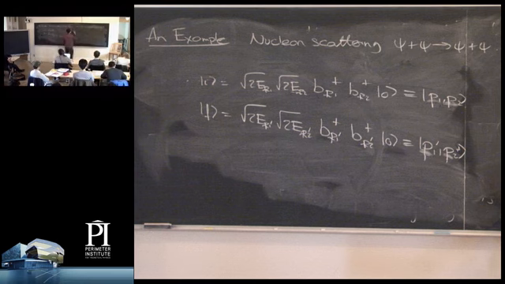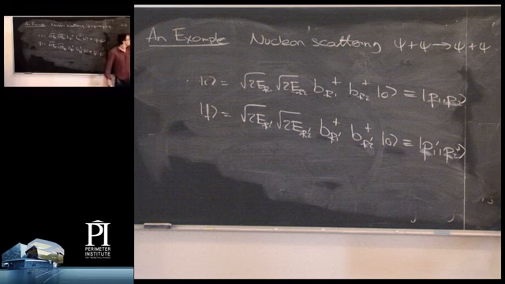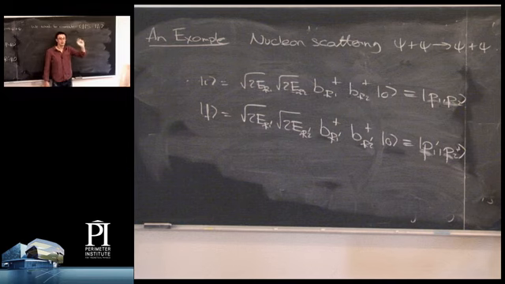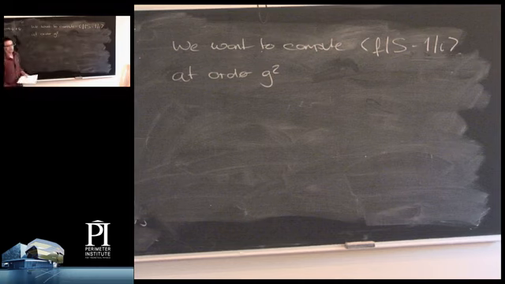Okay, so we want to compute this, and we need to figure out which order to compute it at. It should be fairly easy to see that at leading order, when you expand out the exponential to be 1 plus H, you're never going to get this initial state to turn into this final state. In particular, one factor of H always has a creation or an annihilation operator for a meson, but neither of our states has a meson, so it's just going to kill it. So it's actually at second order, that means order g squared, but something interesting is going to happen. And we take this one off just because we're not interested in processes where nothing happens.